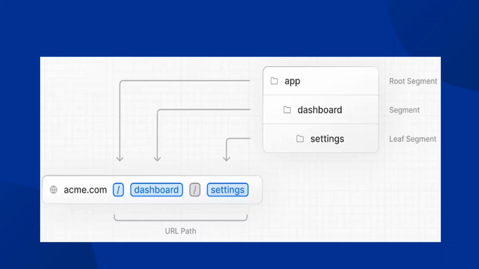To access the UI component in the page.tsx file within the settings page, we construct the URL path using route segments. Hence, the URL path for this route would be /dashboard/settings. This demonstrates how route segments are used to navigate through our application.